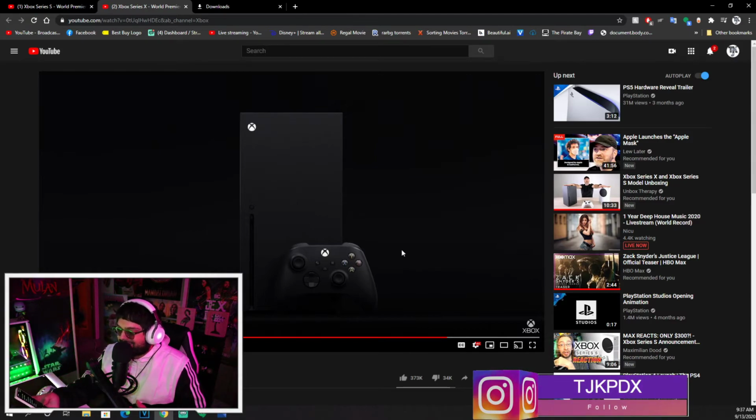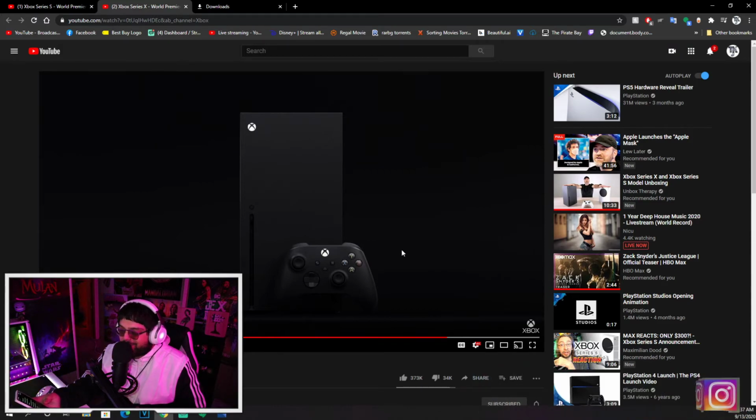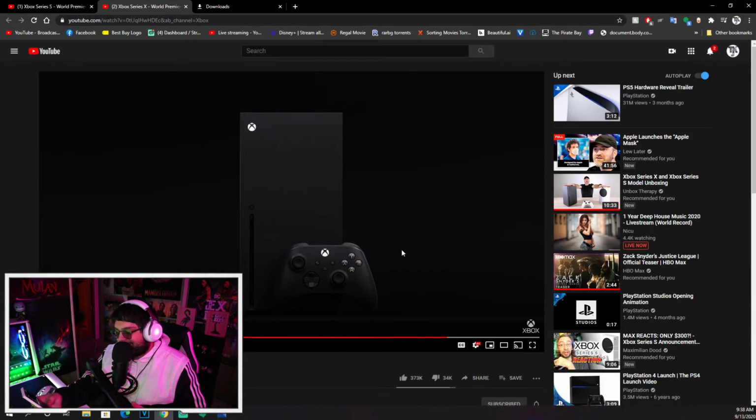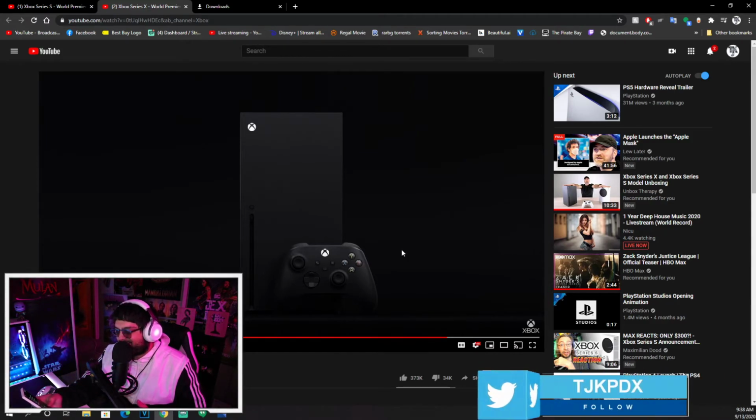They got their Ratchet and Clank. They got their Spider-Man. They have their new IP, I can't remember the name. Sony actually does have some games day one, I'm not gonna lie. And yeah, that's really about it. Backwards compatibility, all those third party games on day one. Feel bad for them on that. Got the monthly subscription.